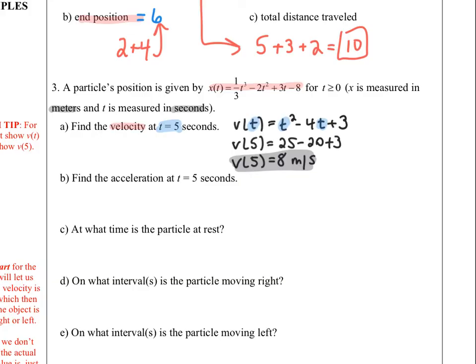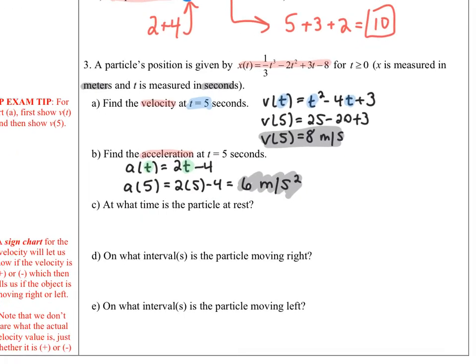The next question wants acceleration, and I know that is the derivative of velocity, so I first write my acceleration function. So my acceleration function is just the derivative of this velocity function, so just power rule is 2t minus 4, and now I evaluate it for a t value of 5, so I'm going to plug a 5 into that function. So here's my acceleration function, and here is my acceleration at t equals 5, and I get a 6 meters per second squared.